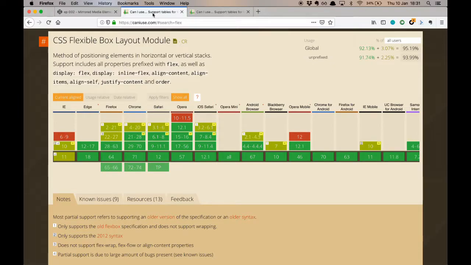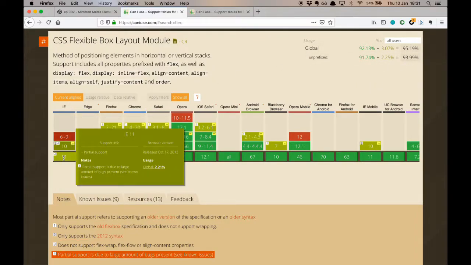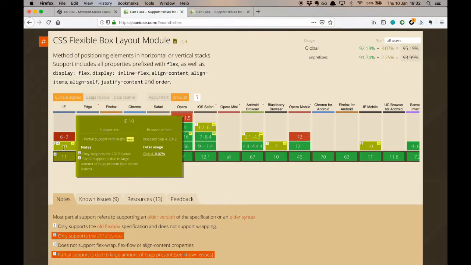Here on Can I Use, we can see that for Flex we have pretty good support worldwide. You can see on IE11 there are some bugs, there are some issues, partial support due to large amounts of bugs. And even on IE10 it only supports the 2012 syntax, so you've got to put in special kludges for IE10.